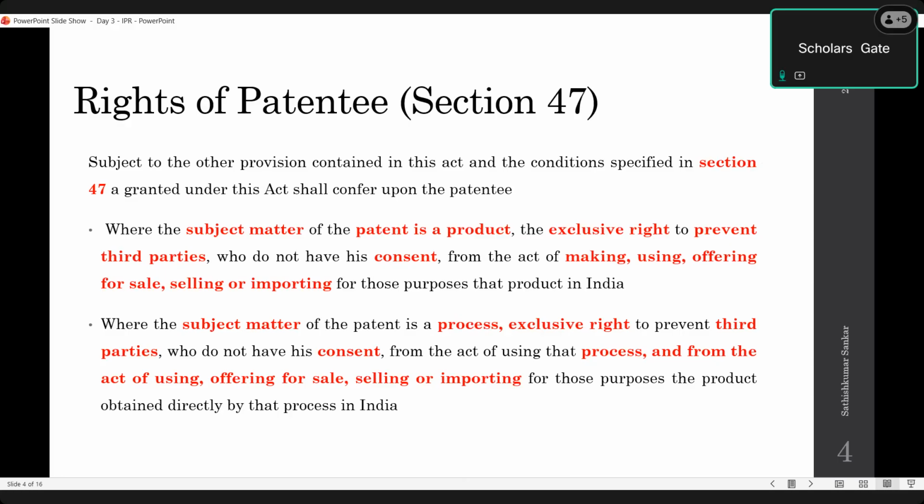So no one can ask the question, why are you using this type of patent or like that? The controller and examiner at the patent office are not involved with such types of infringements. Once the patent is granted, the patentee has the full rights, and they can take their own decision about what is required for that particular invention under Section 47.